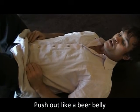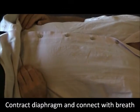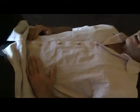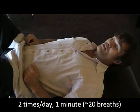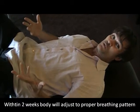So on the inhalation, you want to push your diaphragm down so that your belly comes out like the happy Buddha. You want to do this every day, twice a day, for 1 minute. 1 minute in the morning, 1 minute in the evening, and within 2 weeks, your body will start to pick this up naturally because it is the natural way to breathe.